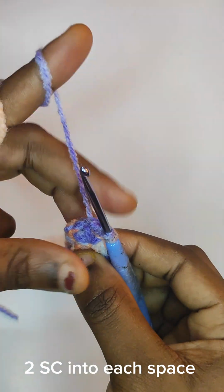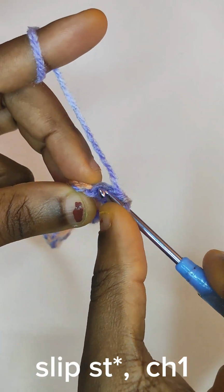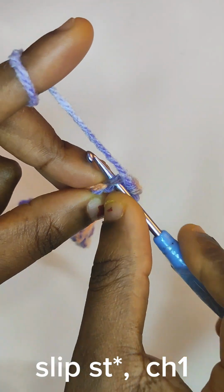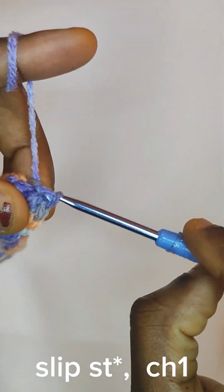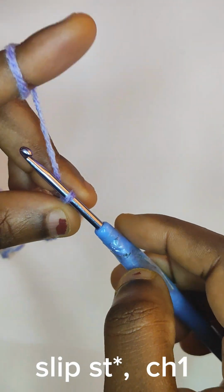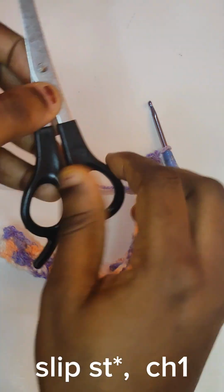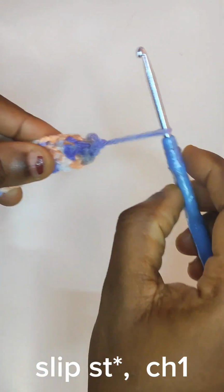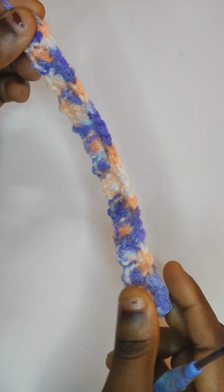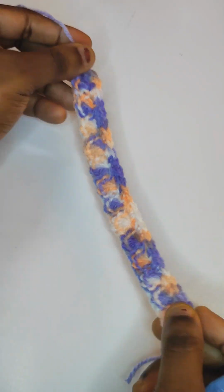So I'm putting in my last single crochet, two single crochet now, and I'm going to go over the top of the loop of that yarn, and I'm going to slip stitch. I will chain one, and I'll cut off the yarn. And do not forget to weave in your yarn. So this is what it looks like.